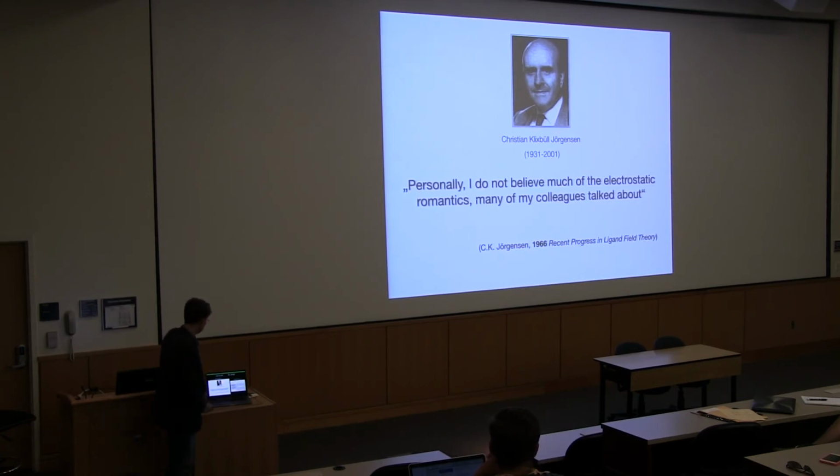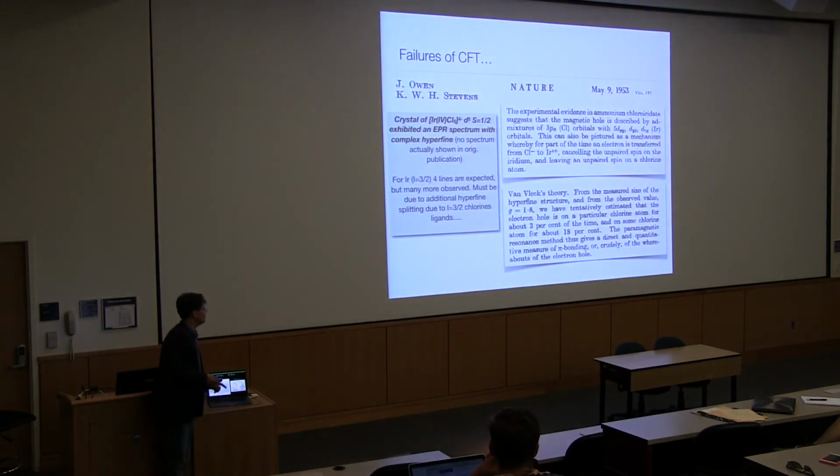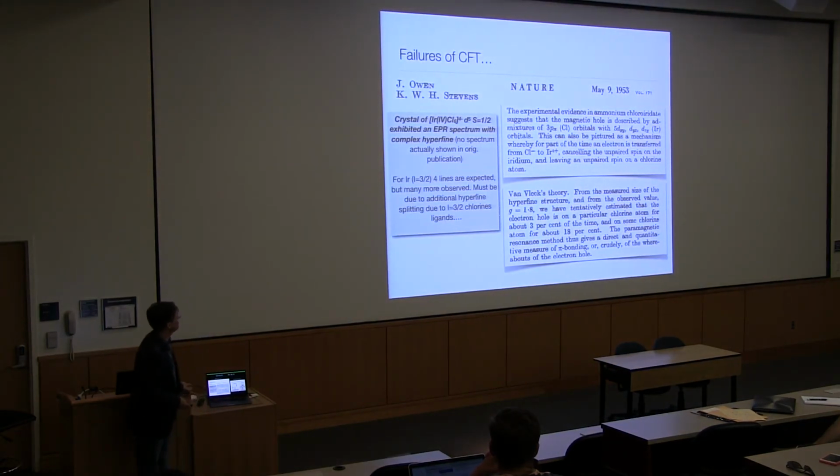Of course, Jørgensen, being an incredibly smart guy, knew of experiments that were conducted way earlier. Here's a Nature paper from 1953, where people studied the EPR spectra of a crystal of iridium hexachloride. You might rightly say, what has that to do with anything? But I will tell you what it has to do with it.